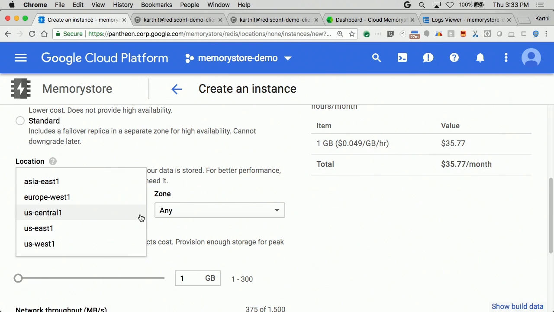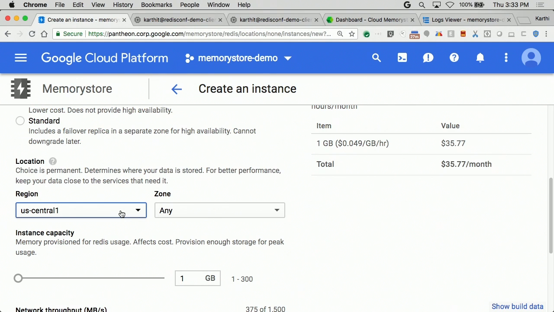We are well aware of the fact that there are more regions, and we need to be there. So that's something that we are working on, getting more regions added very quickly. So what you see here when you select the region, essentially, is that Memorystore is a regional service. What that means is that when you deploy in a particular region, applications can connect from any zone. It's a regional service, so you can connect from within that same region. We today don't support cross-region access, right?